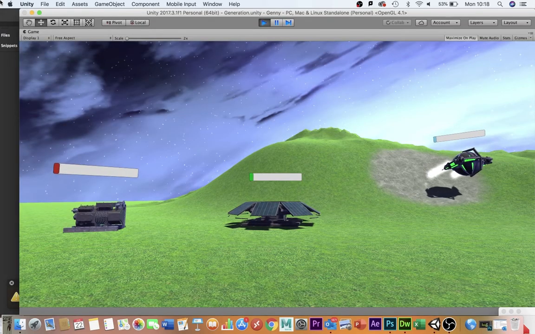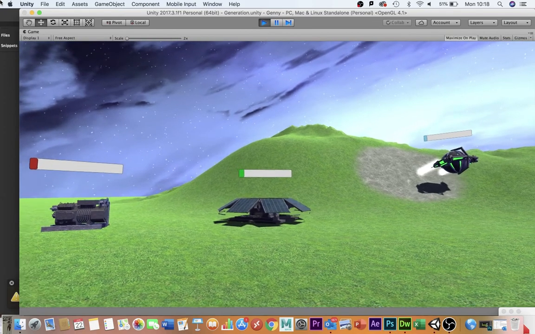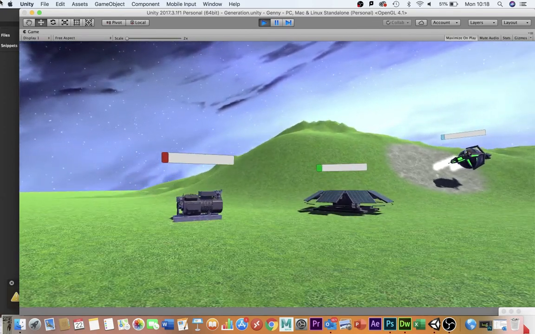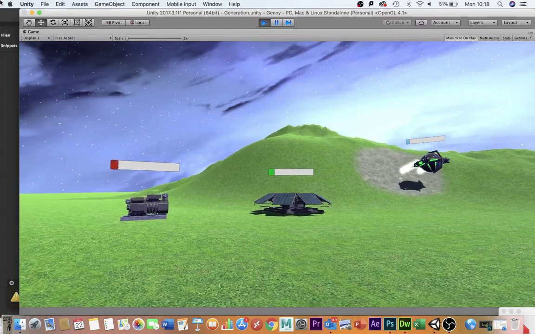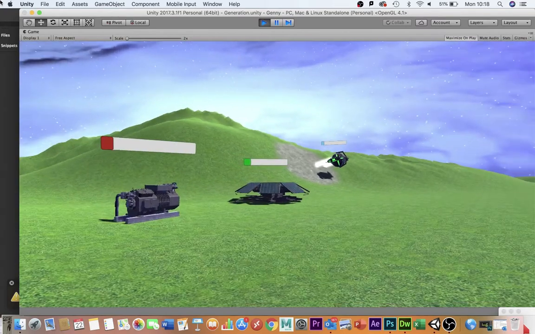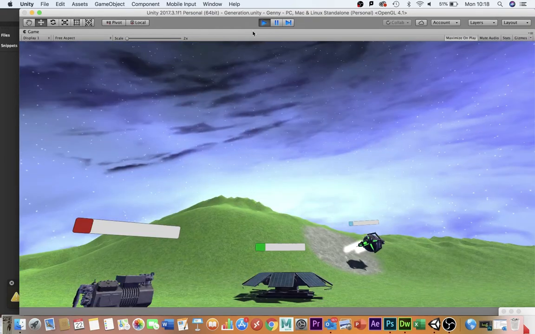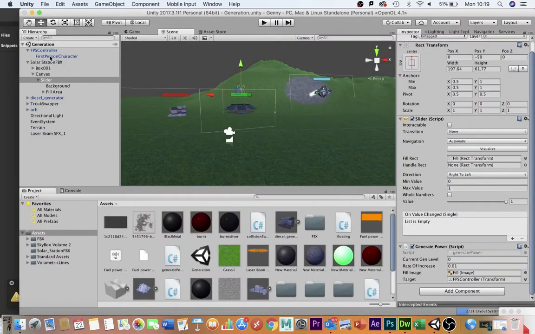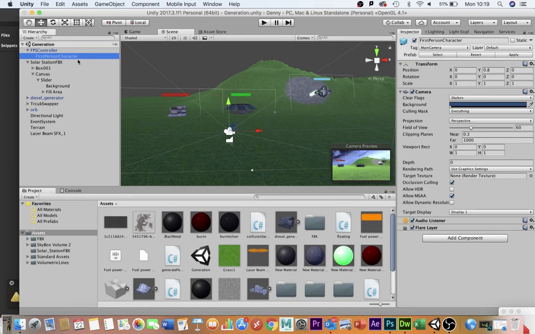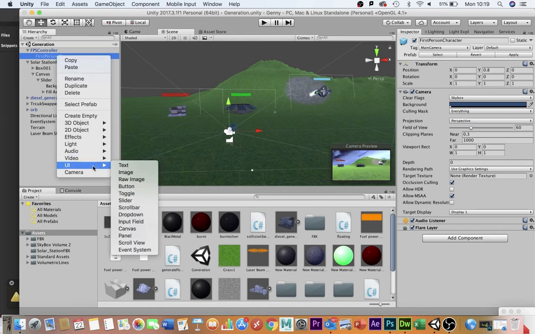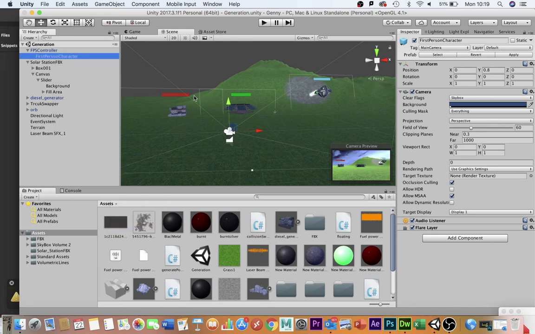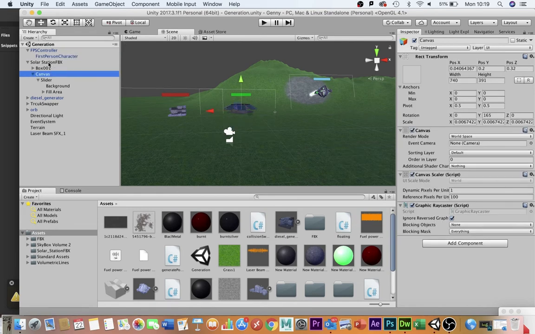So the final thing to look at is what you need to do if you want the bar, the progress bar in this case, to appear over a game object itself and to track the player around the scene. It's actually pretty straightforward. What we were doing before is going to the camera, which is the first person character in this case, and right clicking and putting a canvas directly on the player. In order for the progress bar to appear above the object, unsurprisingly, you put the canvas on the object.